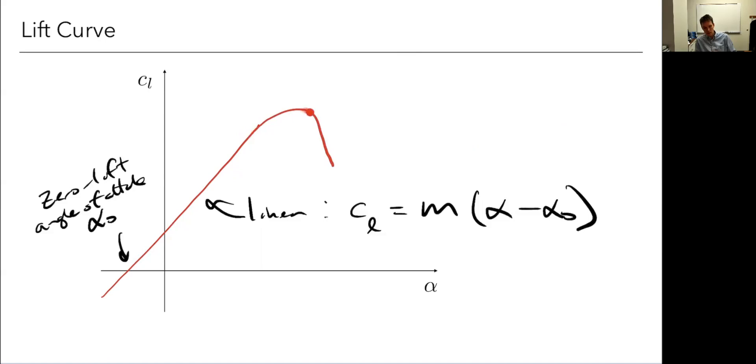Over this linear region, we call this the zero lift angle of attack, because it's the angle of attack that produces zero lift. So in this linear region, we could say that the lift coefficient is proportional to the angle of attack. This is just the equation of a line, and it's got this offset because of zero lift angle. When the angle of attack equals alpha naught, then my lift is zero, but it just increases linearly from there. After stall it's obviously no longer linear. But for this linear portion we can get this relatively simple expression. This curve, and actually this slope as we'll see, is about 2 pi. We'll derive that. Practically it's a little bit less, but theoretically it's 2 pi. This is pretty much the same kind of slope for any airfoil. For different airfoils this zero lift angle of attack will change. This whole curve will shift around. The stalling behavior will change, like where it initiates and how rapid it initiates. But this linear portion, shifted around, is pretty much universal, whether we have a flat plate or a really fancy airfoil.